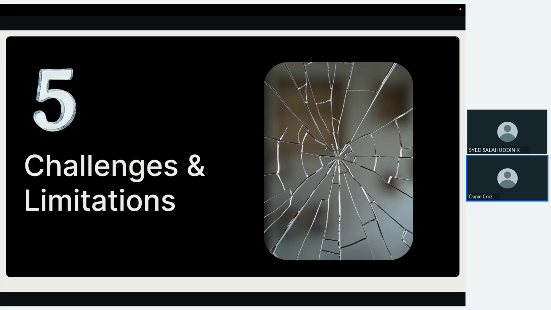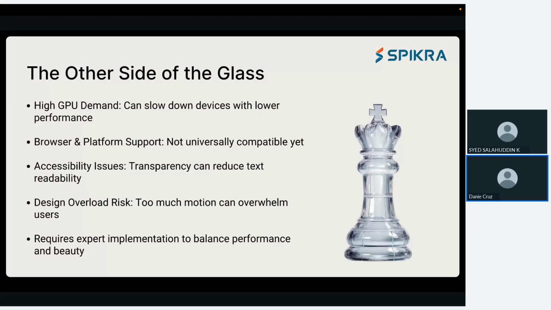Next, what are the challenges and limitations faced in liquid glass UI? Of course, like any design approach, it's not perfect. The main challenge is performance, right?